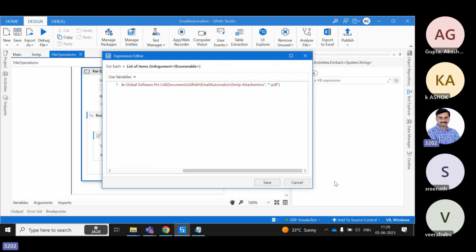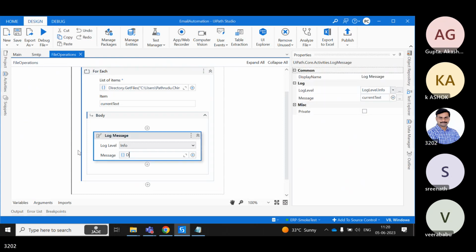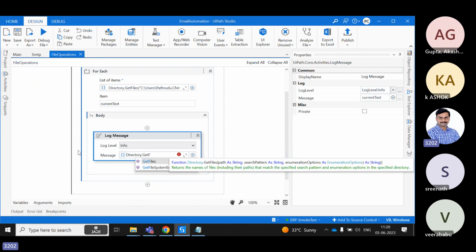Let us do one thing. Will this accept? No. What alternate way do we have in this? Let us do one thing. Directory.GetFiles.